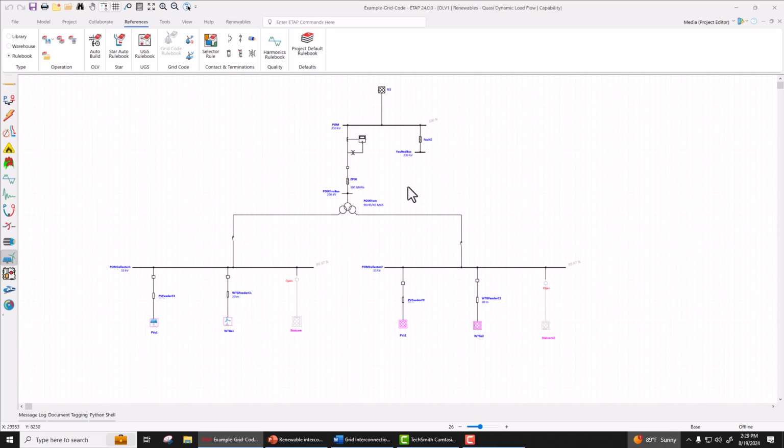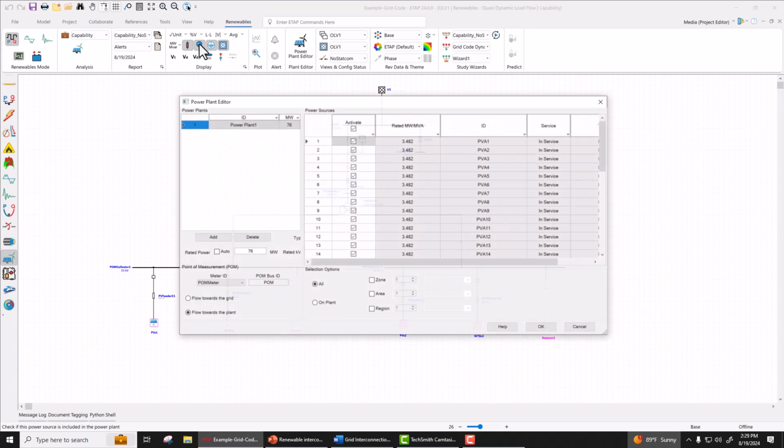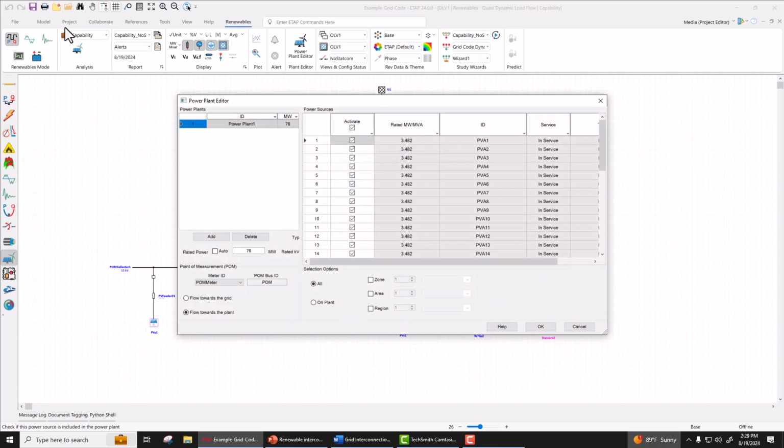ETAP 24 offers a new user interface that significantly simplifies renewable interconnection studies, and that interface is the Power Plant Editor. If I go to the project ribbon, you're going to have access to the Power Plant Editor.